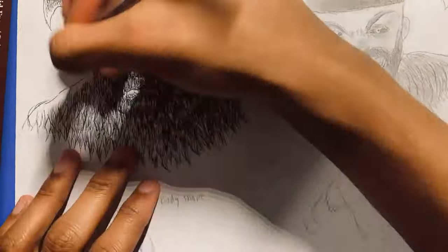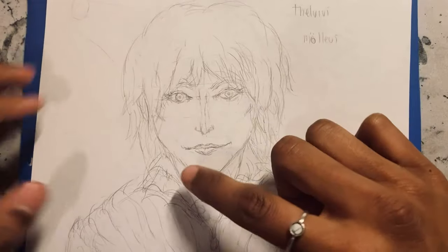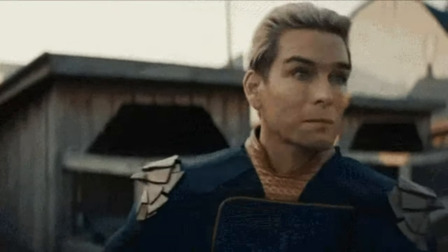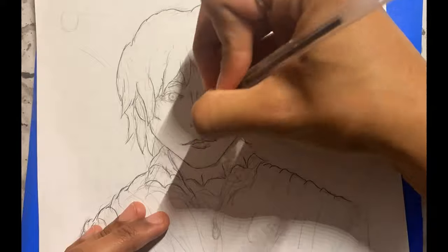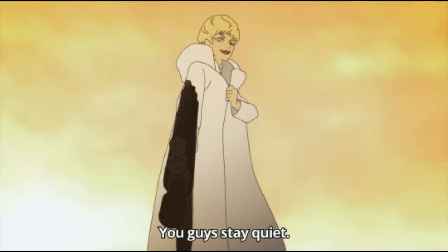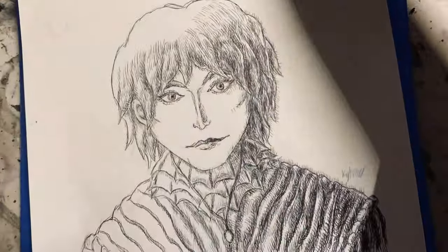For example, I've got one of my characters called Bradley. Before, I didn't really know too much about art or character design, so I did whatever the fuck I wanted, much like Homelander. But if you're anybody else than Homelander, then you'll suffer from consequences from acting recklessly. Well, Bradley didn't have anything meaningful to his character design, so I had him at least change something with his design. I took a little bit of inspiration from Rio from Devilman Crybaby and Griffith from Berserk. He has silver hair, and he has the same vibe as the two.